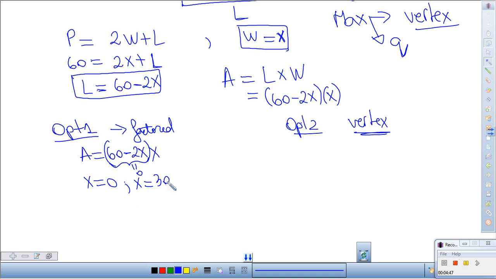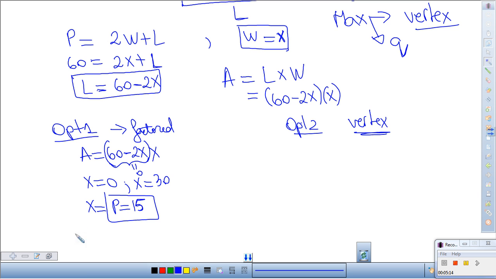for which x equals 30. Now, between 0 and 30, that maximum point happens, that vertex happens. So what would be the x value of the vertex or the axis of symmetry? Well, we learned that it is halfway between the two x-intercepts, or p equals 15. Now, this p, or x equals p, which equals 15, is the dimension of the width that maximizes the area. So I've already found the dimension of the width that maximizes the area.